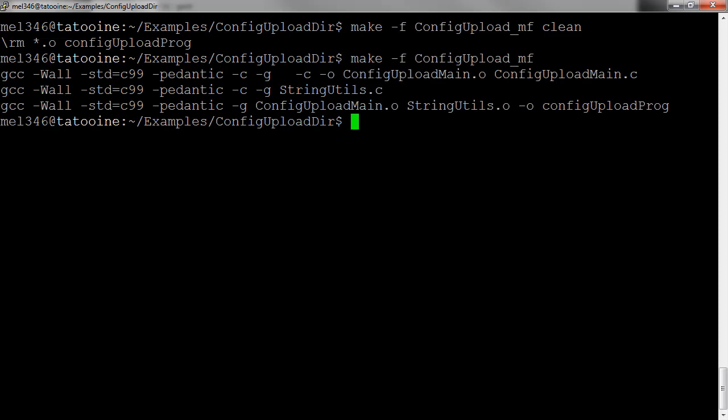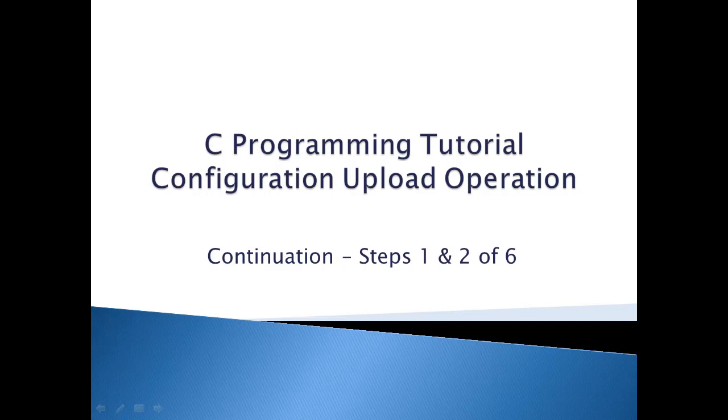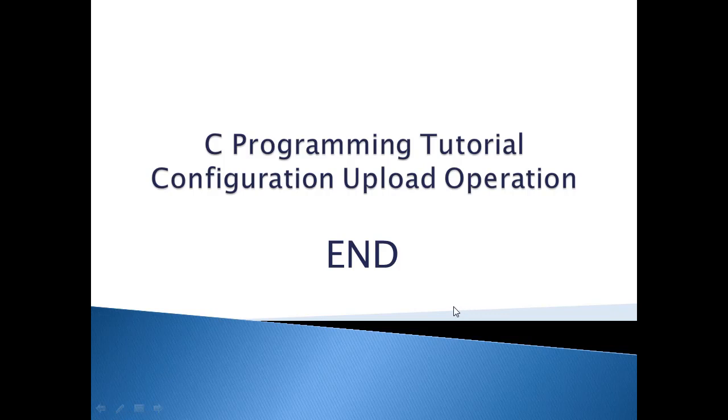We're all good there. We can even do a run, but it won't do anything because it's an empty program. But what we've proven is that we're still clean. We're still working correctly here. With this in mind, we will go ahead and finish up this step 1 and step 2 process here, and we will continue on to step 3 in the next video.